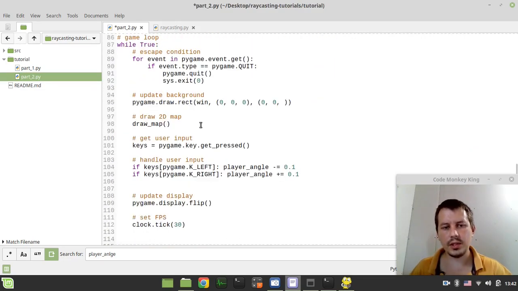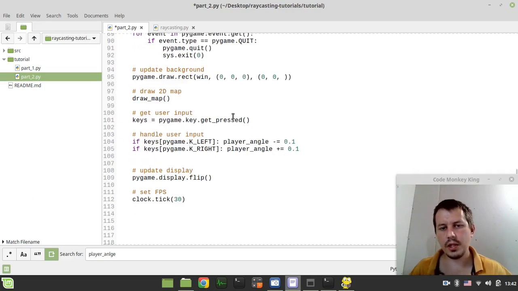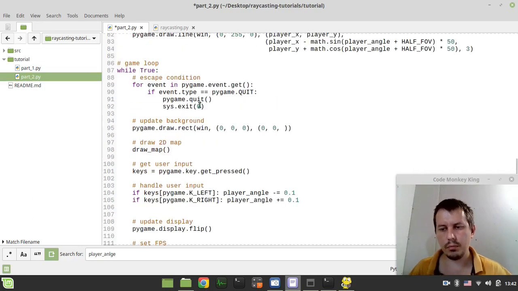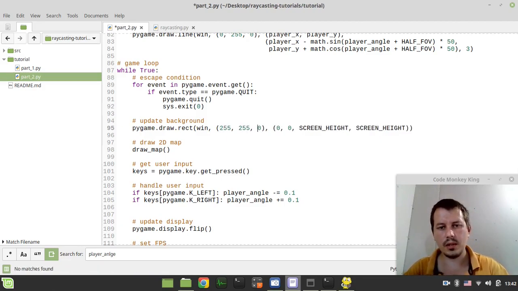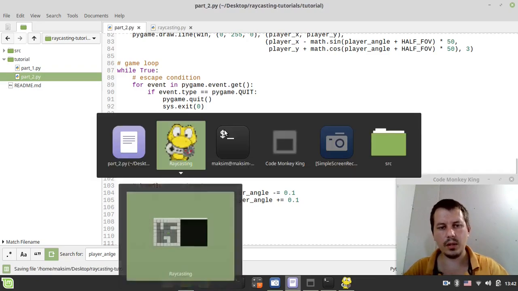I just don't want to say screen width divided by 2. It would be more exact, but it's slower, and I don't really want to have many divisions and multiplications here, because later on it would be slowing down the entire engine. So I'm trying to avoid that sort of thing. So screen height and screen height, literally 480 and 480 pixels here as well. And just to make sure that it's working, let's make it white first, so we'll see it in the grid.